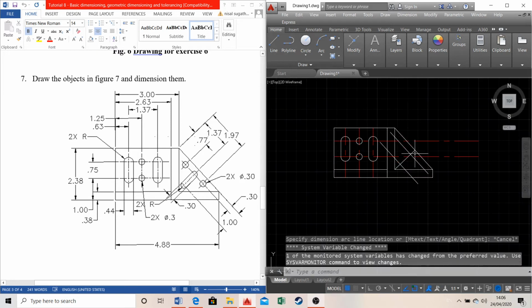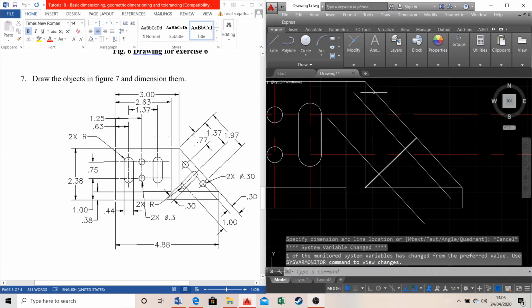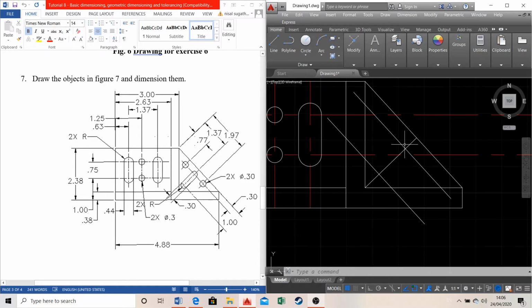Yes, okay. Now we have gotten a line that's running perpendicular to this angular line. Now we just have to offset it.